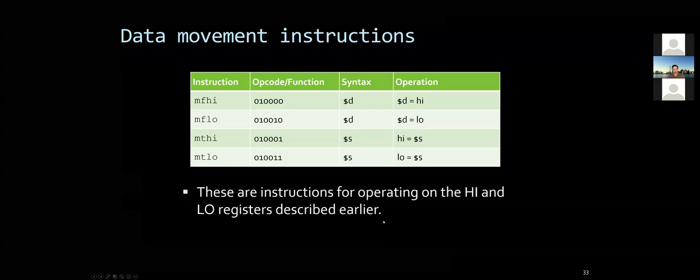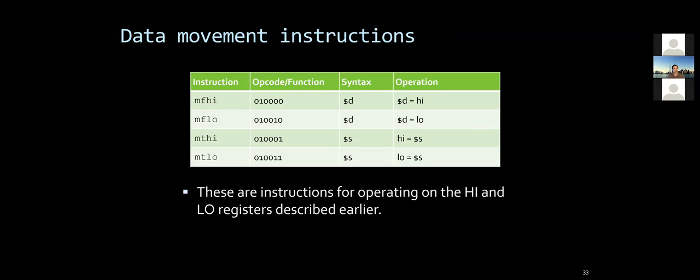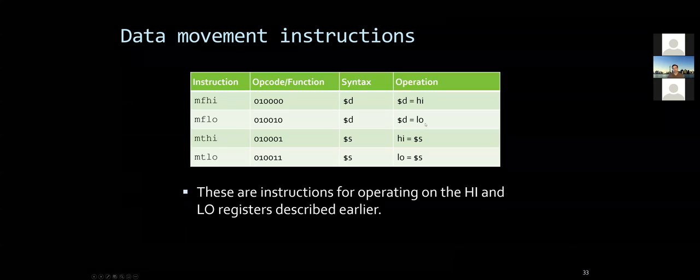Okay, let's move on. So the data movement instructions. We had instructions like mfhi and mflo with some basic syntax with just one parameter, and they can read the registers HI and LO. Remember, those are the ones we get when we had special instructions like division or multiplication. We can also move in the other direction. These instructions operate specifically on the HI and LO registers described before. So we cannot use them as parameters directly, but we can read and write into them with the special instructions.